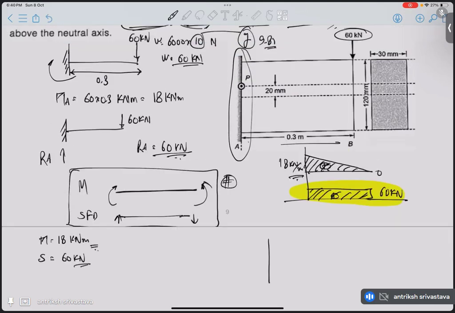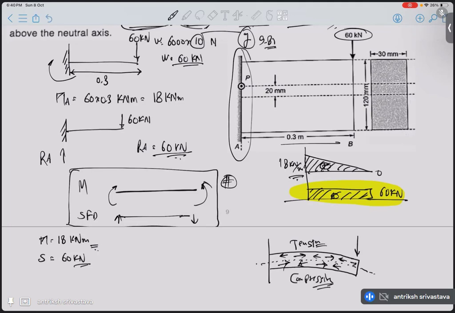See, when we have a cantilever beam and we are loading it on the side, it is going to bend like this. Let's say this is the neutral axis where there is no tension and no compression. Whatever fibers are below this neutral axis will be under compression. They are being pushed together, right? Because this length is getting shortened. Now the fibers above the neutral axis are being pulled away from each other, so they will be under tension. They will develop a tensile stress and the bottom will develop a compressive stress.